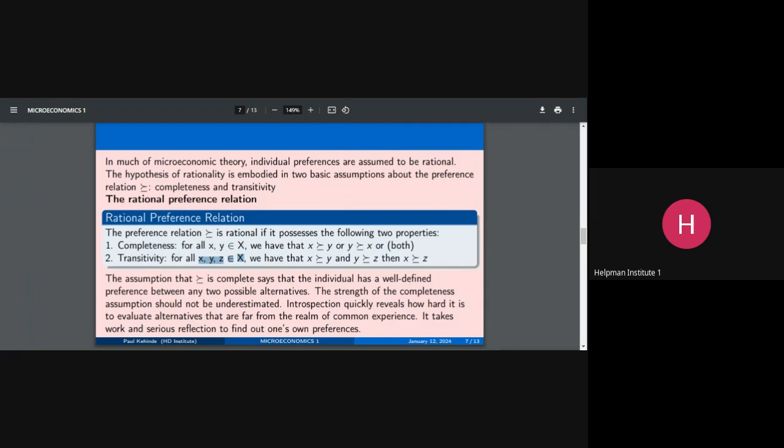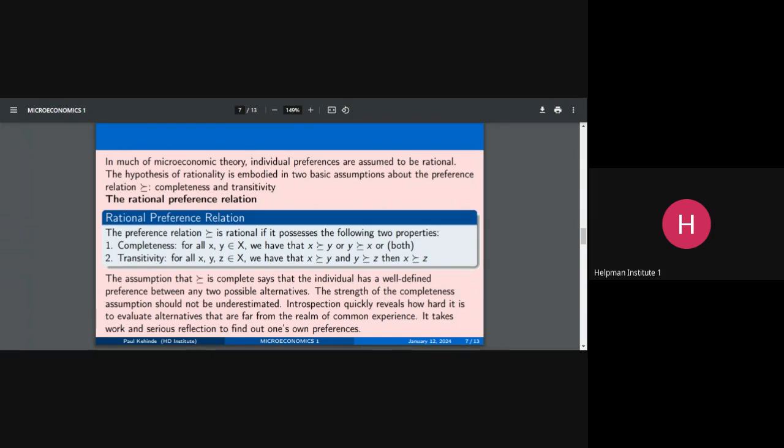That set must contain at least three items for me to check transitivity. X is at least as good as Y, Y is at least as good as Z, and the implication is that X is at least as good as Z. That's what we are saying. So transitivity, like in the last class, I laid more emphasis on this. X is at least as good as Y, Y is at least as good as Z, so X is at least as good as Z. That's the implication.